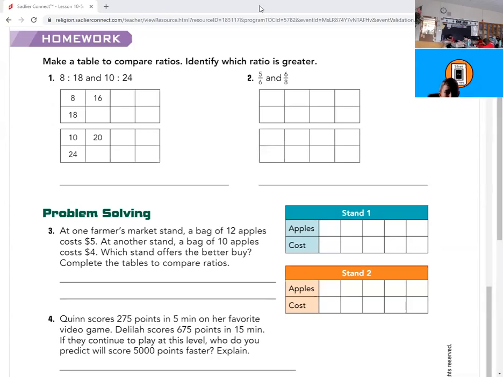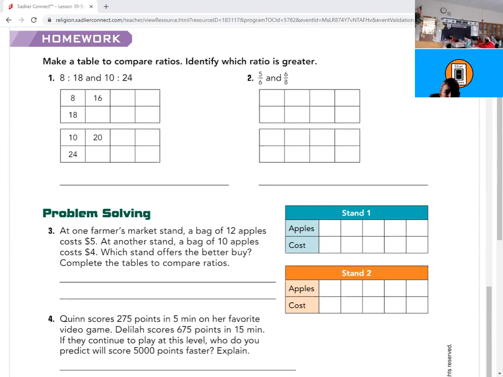Hi, everyone at home. We are taking a look at another section of chapter 10 so we can stay paced with the book a little bit here as we wrap up the school year. We're going to continue working with equivalent ratios and compare them to each other in a similar way that we did yesterday. So remember, we filled out those ratio tables. We're going to do it again, but then we're going to compare two tables to each other and find out which ratio is greater in value and which one is less in value.